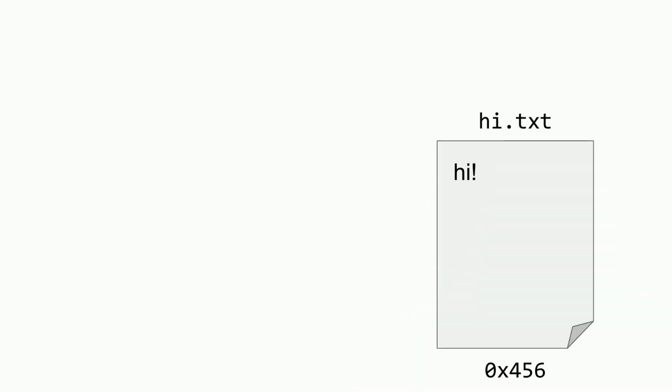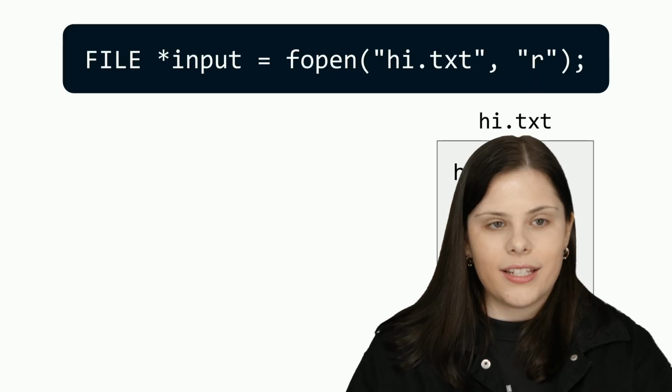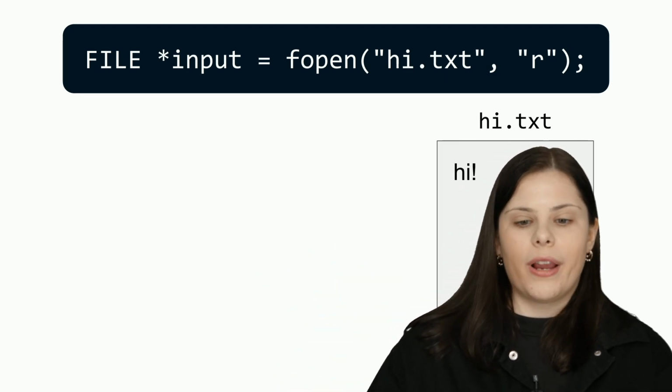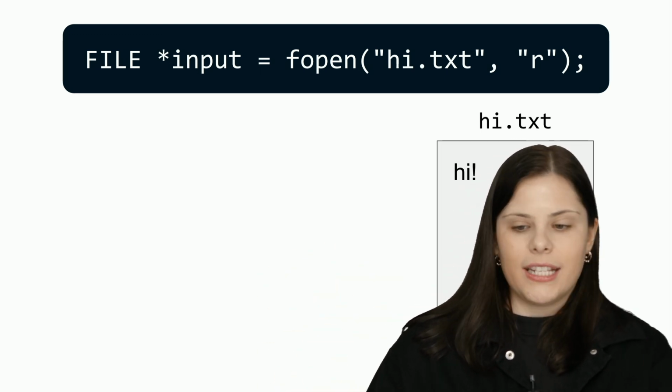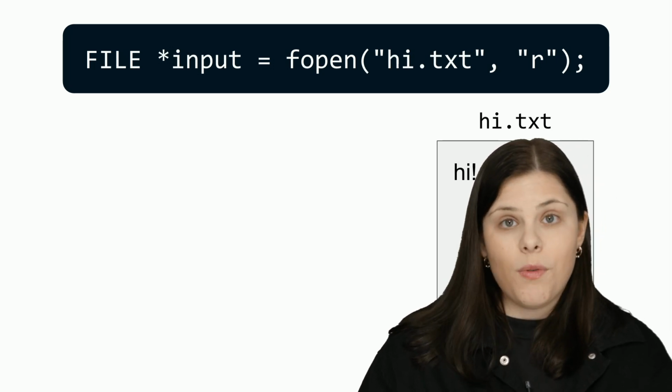For example, I have a txt file that has "hi" in it, and it is stored at some address. Well, how could I use it? How can I open it? How can I read from it or write into it? I can use my function called fopen. And again, whoa, things escalated really quickly. There was so much stuff going on: the stars, the capitalization, all the other arguments. So let's parse it one by one.